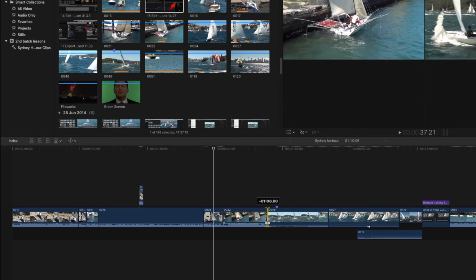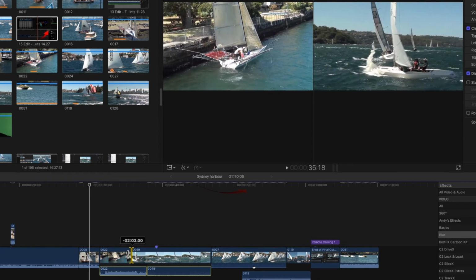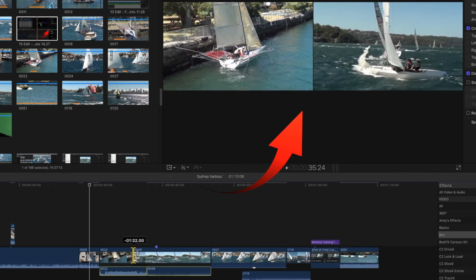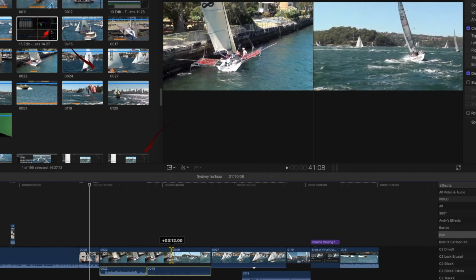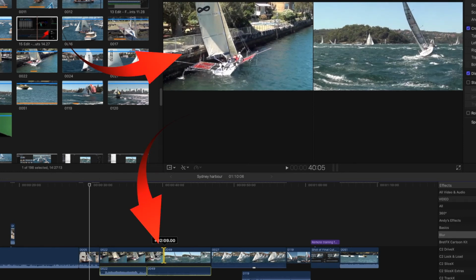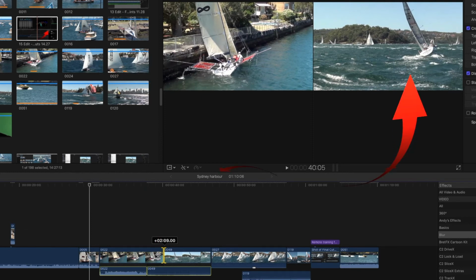and so you can move it wherever you want to. You'll also note, if you look at the viewer, it has been split into two screens. The left-hand screen represents the end of the left-hand clip, and the right-hand screen represents the starting point of the right-hand clip where you're editing.